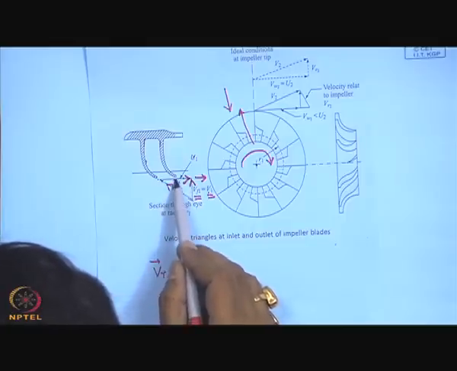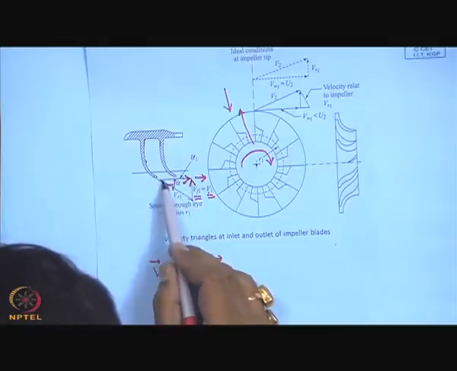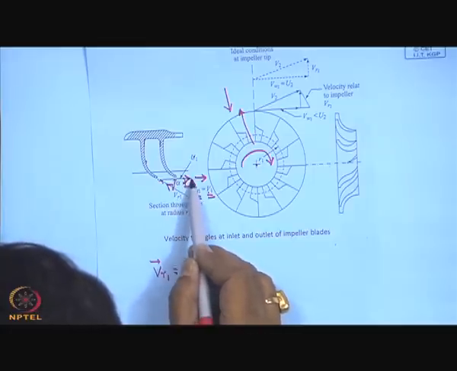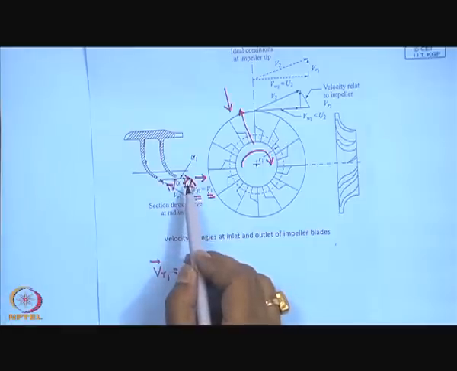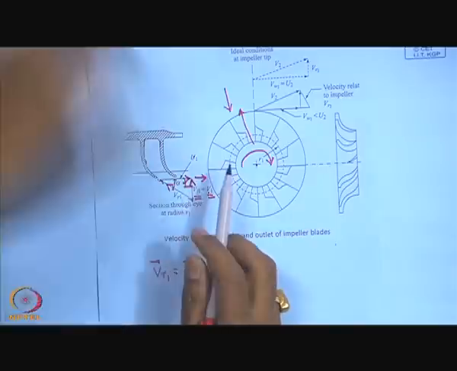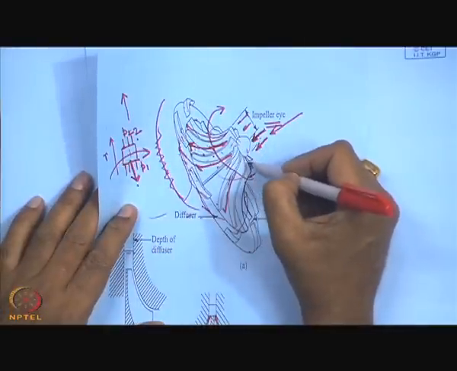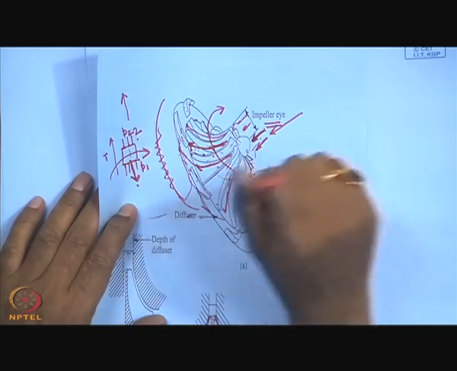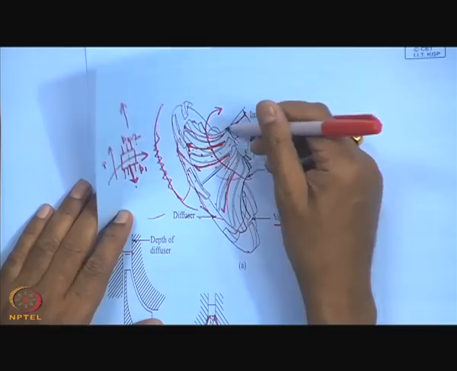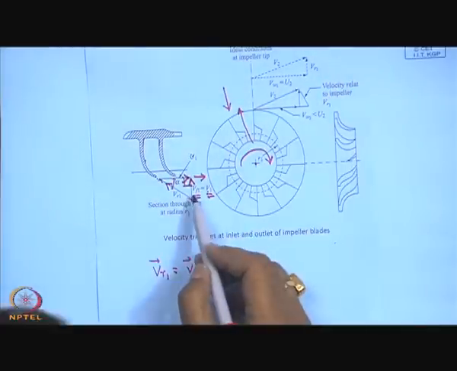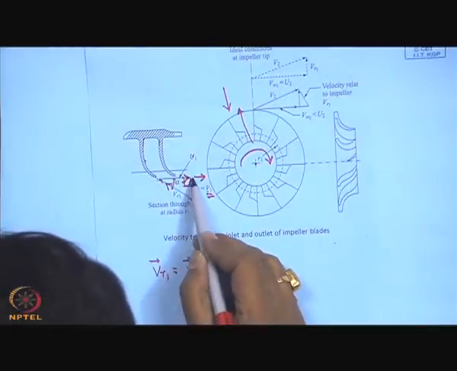And this angle is the angle made by the relative velocity with the tangential direction, while the absolute velocity makes a 90 degree angle, because this is axial and the axial direction is perpendicular to the tangential direction. So this is the flow velocity at the inlet. This velocity multiplied by the frontal area of the impeller gives the volume flow rate, and the volume flow rate times the density is the mass flow rate going to the compressor. So you have to understand the inlet velocity triangle very clearly.